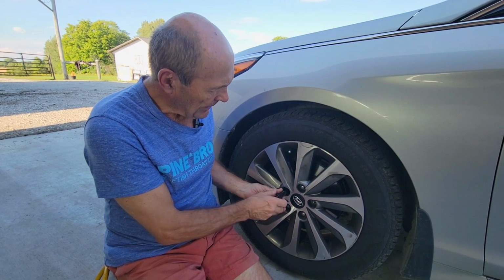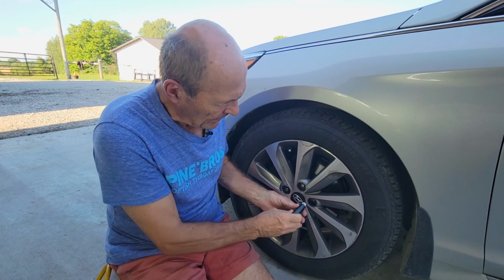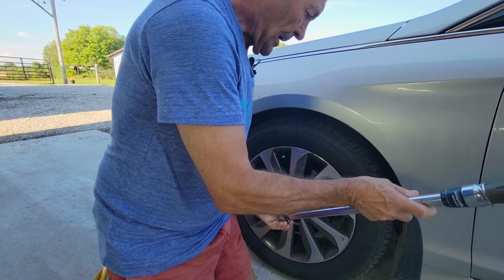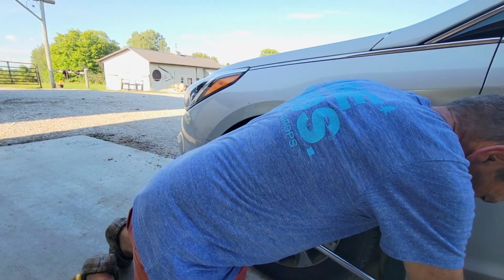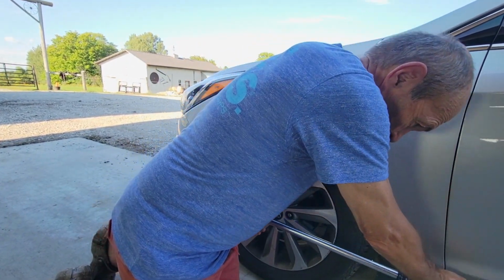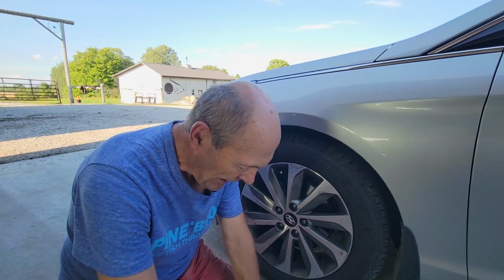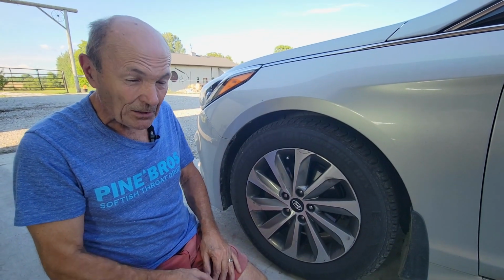Watch this. Put that on like so. And one over here I took off, I put that on like so. Just like that. And of course, if you know what you're doing, you properly torque this. In this particular case, it's 80 foot-pounds of torque. So torque that on properly. Just that easy. No special lock, no special lug nut that's all rusty and beat up. And these are nice. Look how they stick out, beautifully chrome. I'm going to stop for a minute, put the other ones on, and you'll see the finished product.